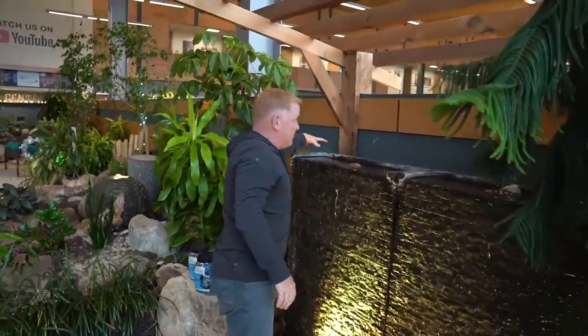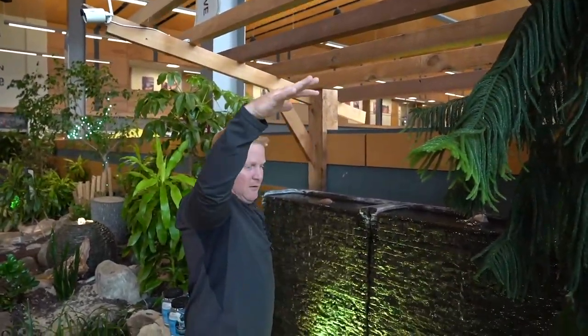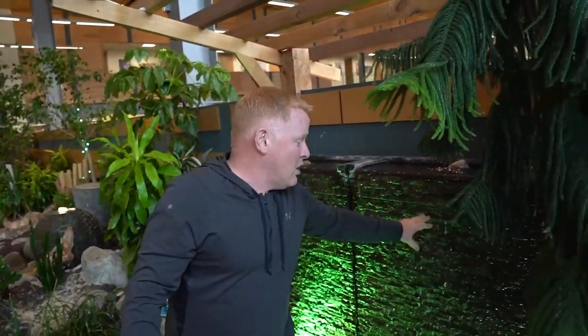I could actually put some plants in here that would grow up and over this thing — in a two- or three-year period it becomes a solid green hanging viney type thing. I've also really got to change this deck. The water splash off of this has destroyed it, and it's not so much the water — it's Saint Charles water. We have very, very hard water and it corrodes and stains everything it touches.